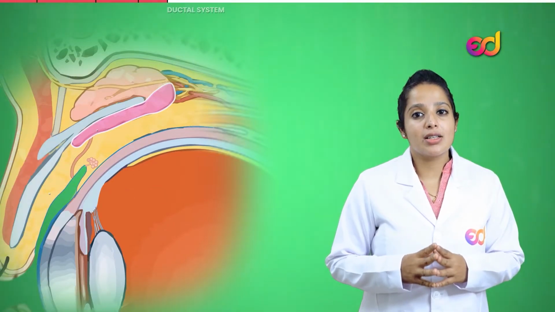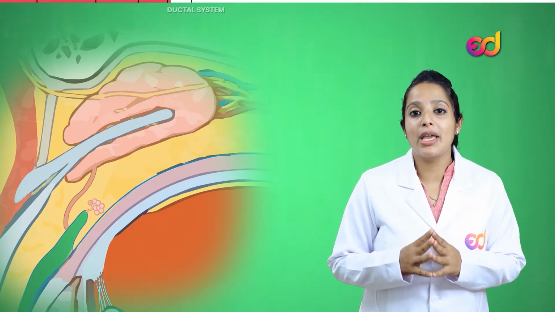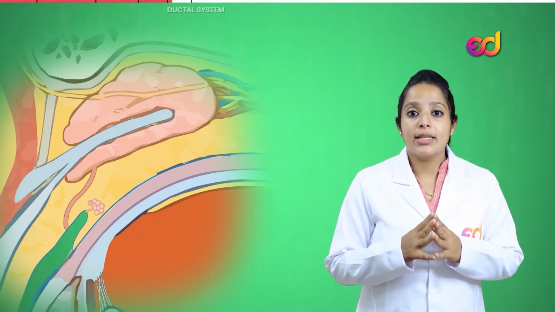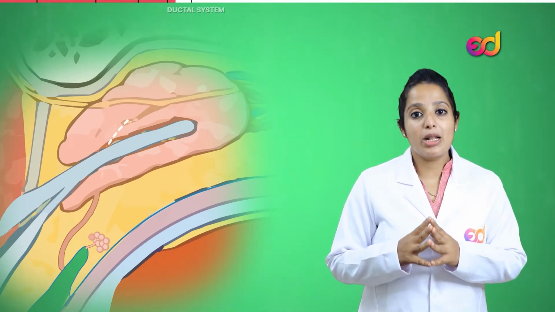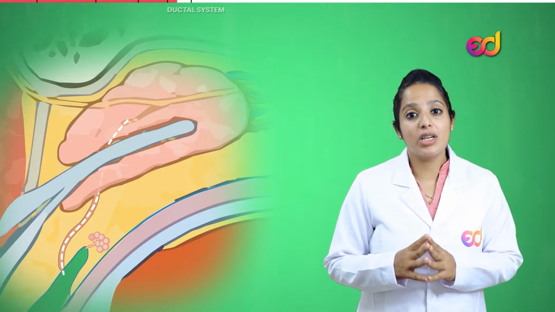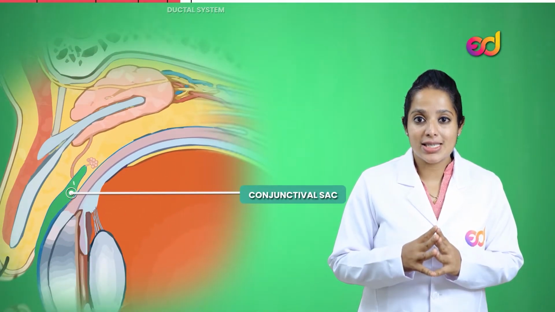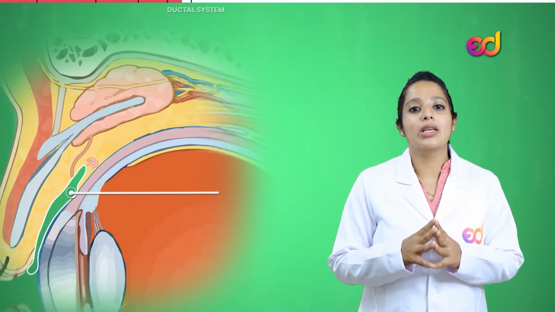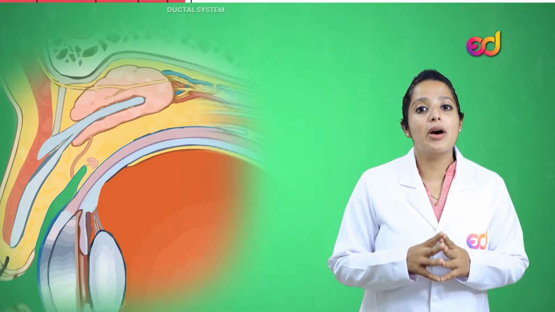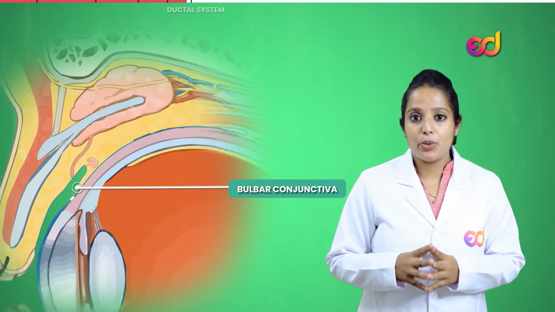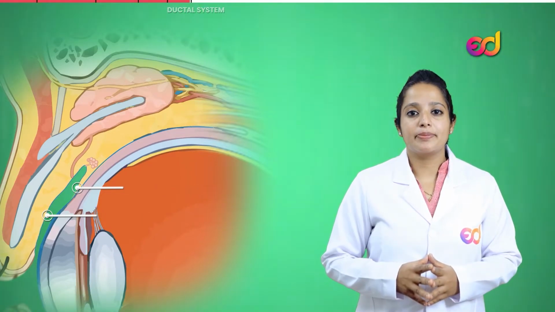When coming to the ductal part, the lacrimal gland in total contains about 12 main excretory ducts. The ducts from the orbital part of the gland accompany those of the palpebral part and pierce through the conjunctiva of the upper lid and open into the conjunctival sac near the superior fornix. Well, this superior fornix is related to the upper eye, lying at the junction between the bulbar and the palpebral conjunctivas of the upper eyelid.